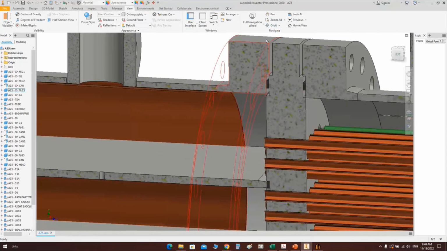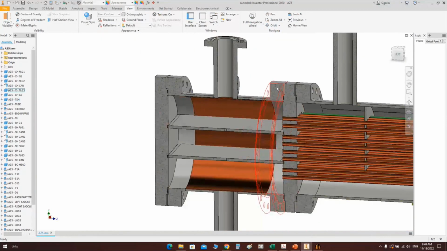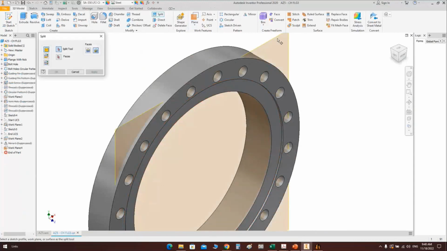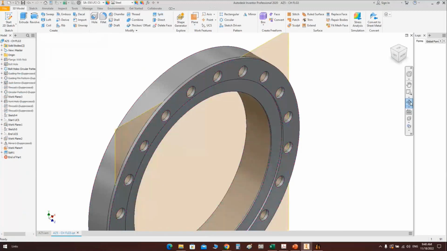Let's add a clad and make a facing with a clad for this one. Let's open this flange, and using a technique here, we can make a split for this item like that.